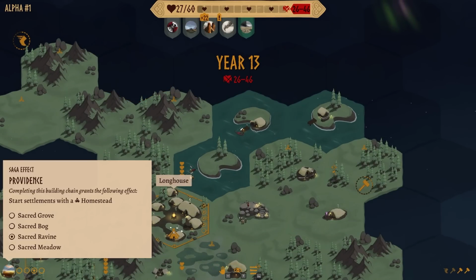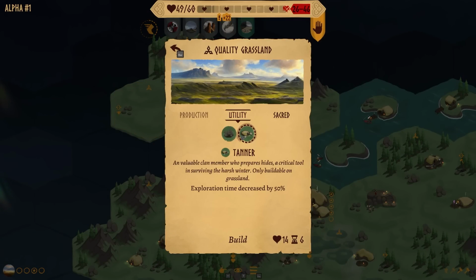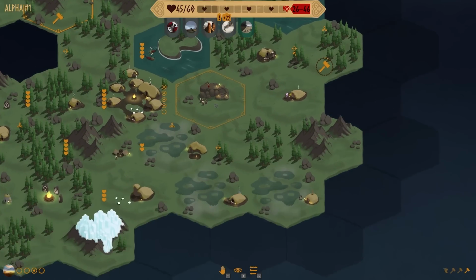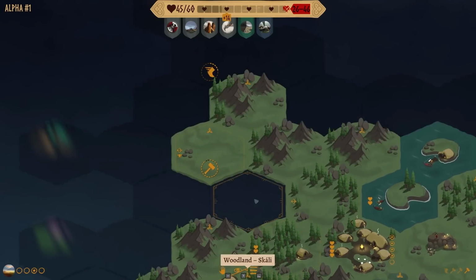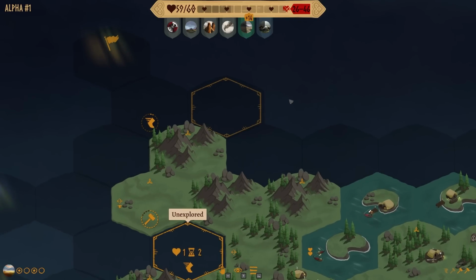Okay, I am gonna get the final upgrade. What is this? Providence. Settlers start with a homestead, sacred bog, sacred grove, sacred ravine, sacred meadow. I mean, we can absolutely do that. A tanner, exploration time decreased. Quality grassland. I'm gonna take the sacred meadow. Sacred bog. Production buildings yields decreased by 2. Okay. That's a huge L, so to speak. But that's okay. It's gonna be done soon.